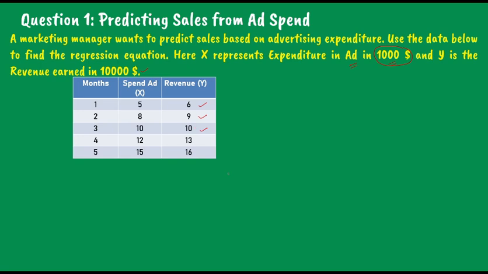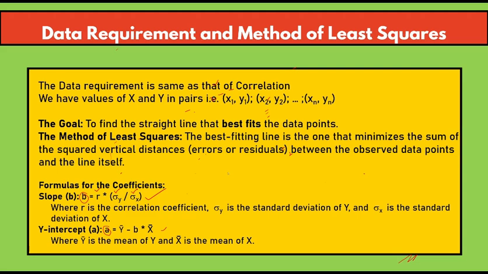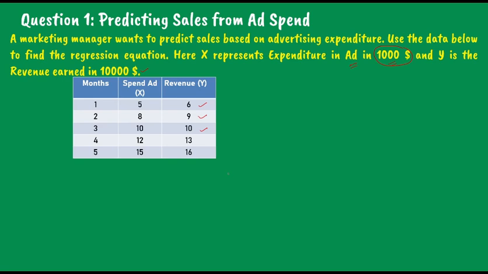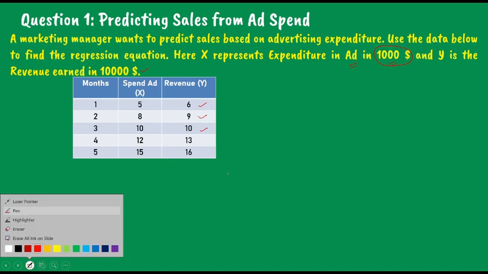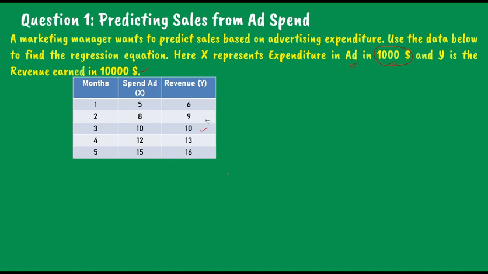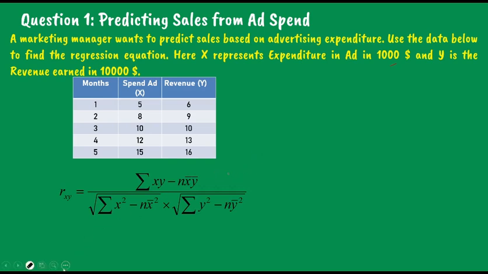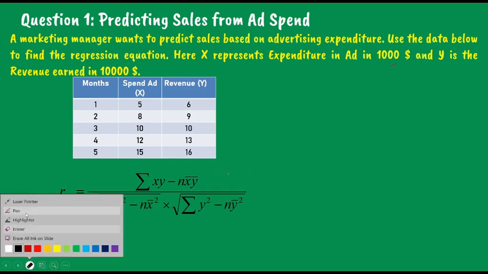So first let us find the equation. To find the equation, as we have seen in the previous slide, we need to find the value of B and R. For B, we need to find the correlation coefficient. We need sigma x, sigma y. So let us do this. That is correlation. First we make the table, and then from the table we go ahead. This is the formula for correlation.